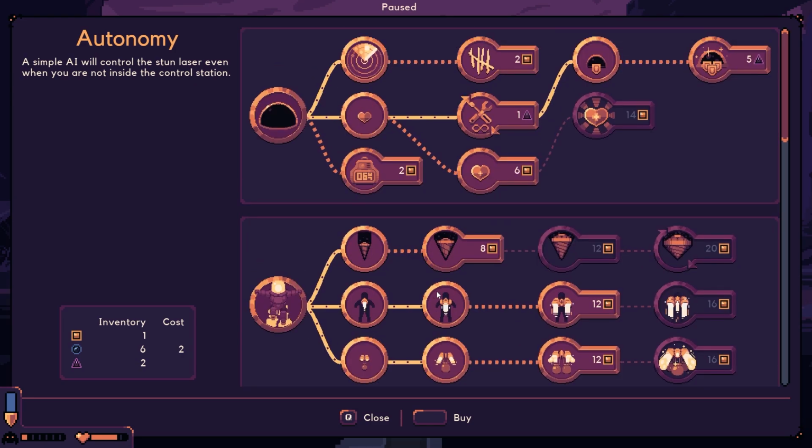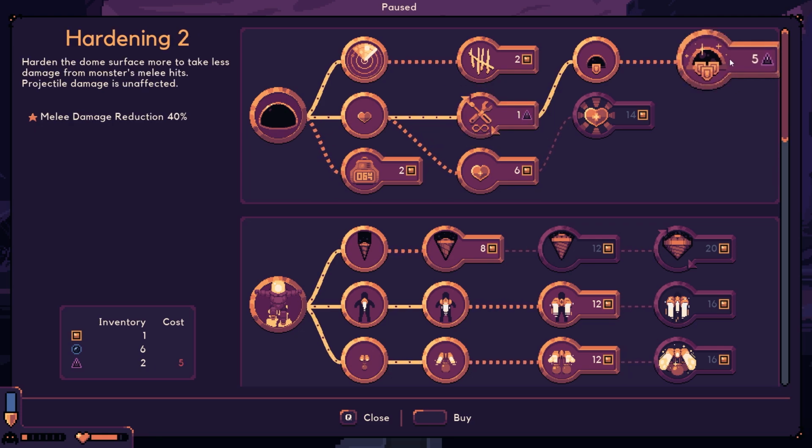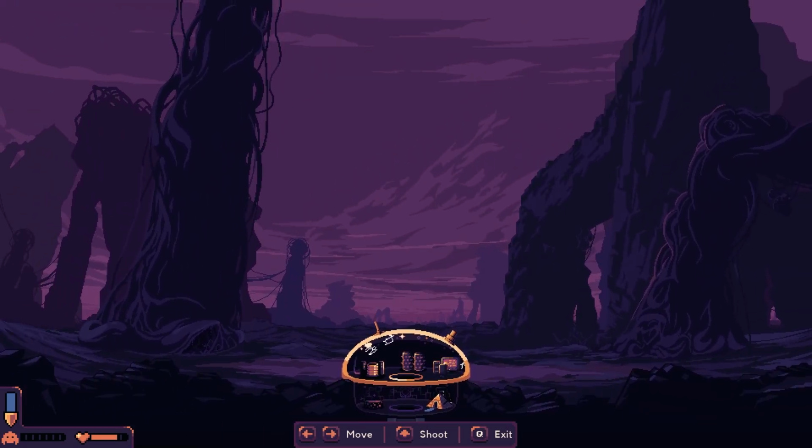We can't afford anything else, can we? We can afford repairs. Let's repair it to... Or do we want to save it for this? I do kind of want to save it for melee reduction, but... Okay, now I'm ready for battle, I think. We've got power 2. I think speed 2 might be the next upgrade, but there's also loads of upgrades for the water thing down there, for Drillbert, for the shield, for the stun laser that we've got.